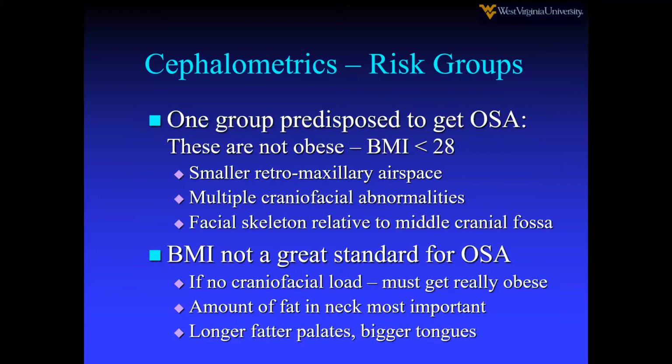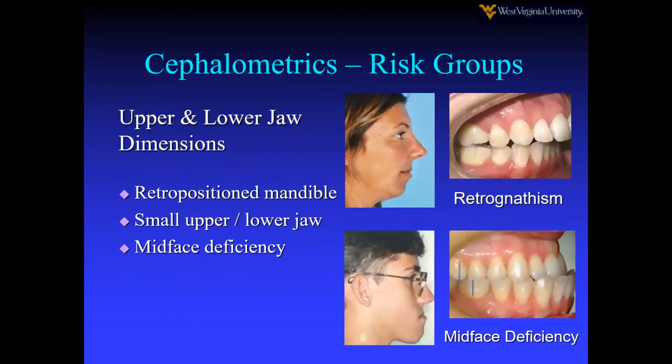And you'll see a lot of these folks with very short necks or necks you can't palpate much through. They'll have longer, fatter palates and bigger tongues, which we mentioned. In the clinic, sitting in the chair, this is what you might see: either a retrusive mandible or a deficient midface. These are things that I mark down if they have a retrusive mandible. I don't see many folks with the deficient midface.